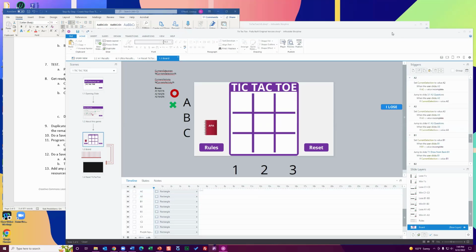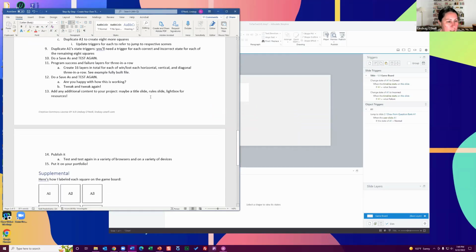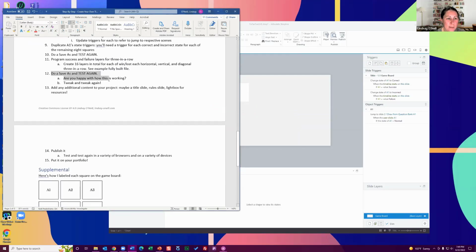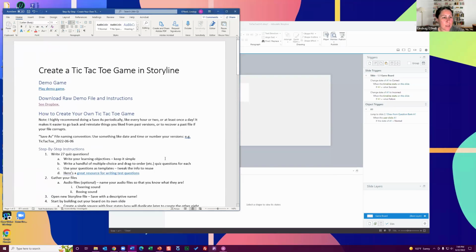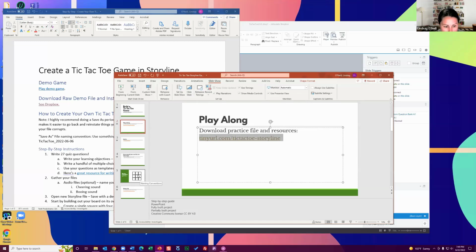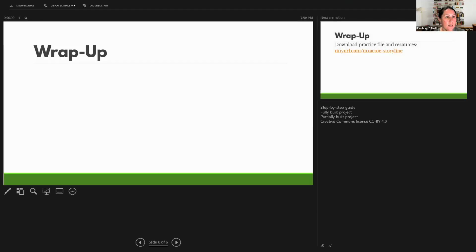So that is the long and the short of it. Let's see where I am on the instructions here. Keep saving as, keep testing, add any additional content. That's basically it. Keep yourself really organized, do a lot of copying and pasting, and that'll take you to where you want to be. All right, so just to be really tidy and wrap up my project here.